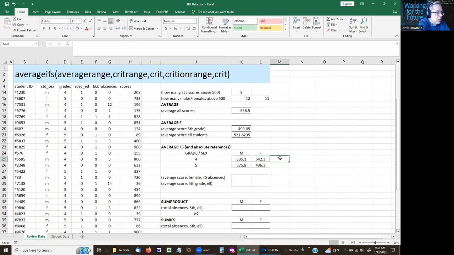Lickety split and accurate. So as we think ahead with the data and what we're trying to find out, we have to consider, are we going to move this formula around, and are there some things that should not move? And if they should not move, then we put that $ sign in front of them to say that part absolutely needs to stay the same. So it's just a thinking issue. So that makes it quick. Oh, all right. Let's just do one more. Well, we did it. So that's average ifs.